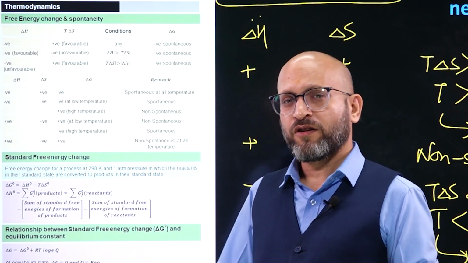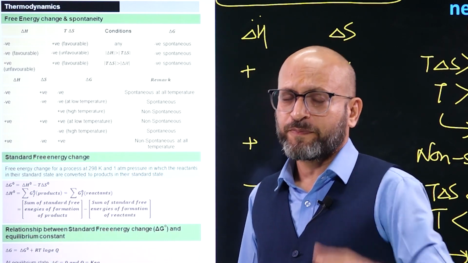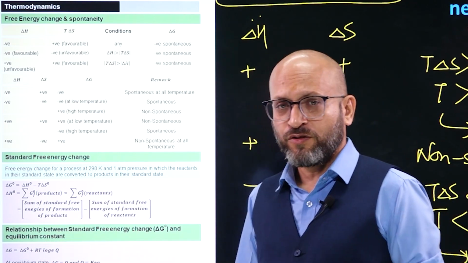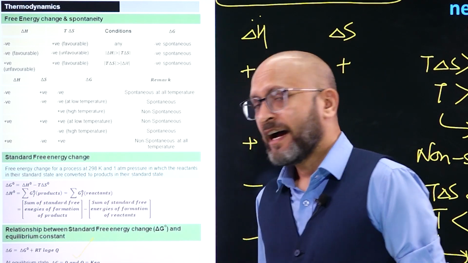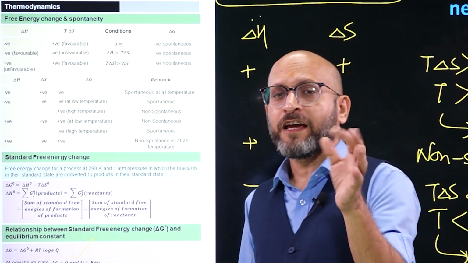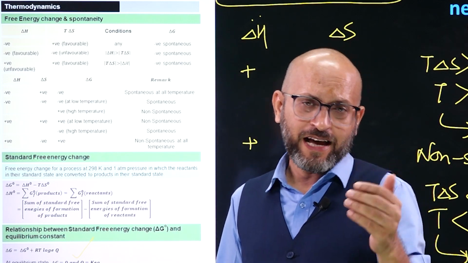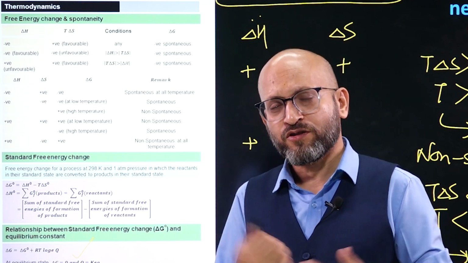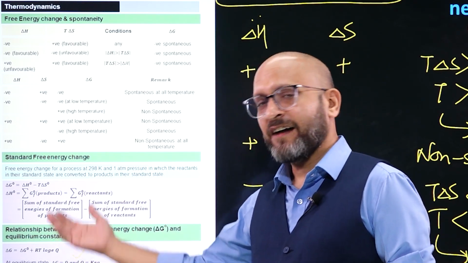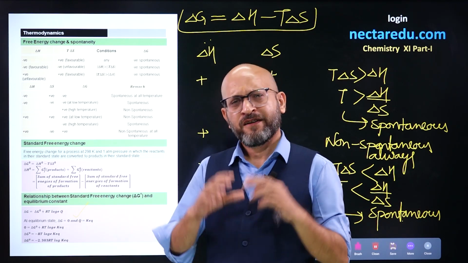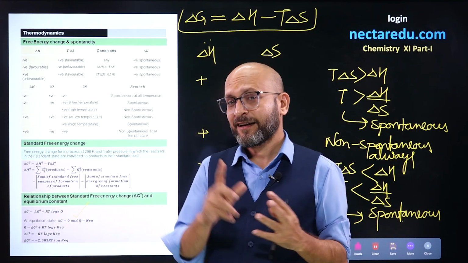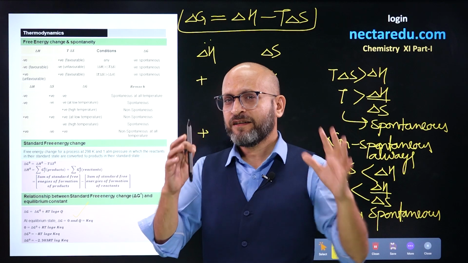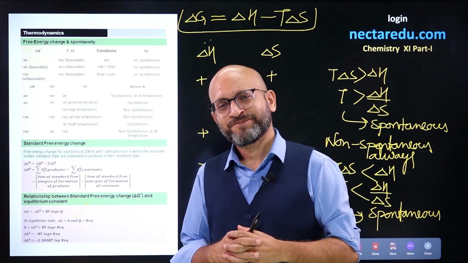Similarly, there is another formula, that is delta G equals delta G naught plus RT ln Q. At equilibrium delta G equals 0 and Q equals Kc or Kp, the equilibrium constant. So then you will have delta G naught equals minus RT ln K, where K is the equilibrium constant. So you can have this relation for your calculations, a relation between standard Gibbs free energy change and equilibrium constant. So from there you can calculate the equilibrium constant as well. So this is it for now.